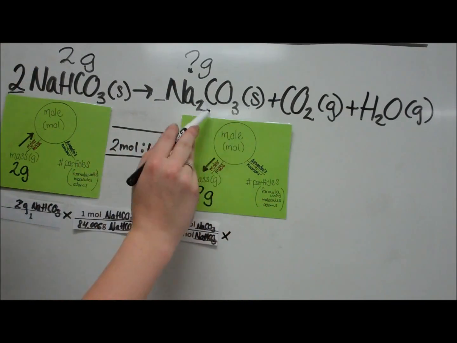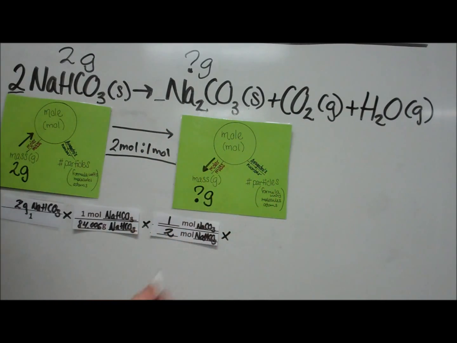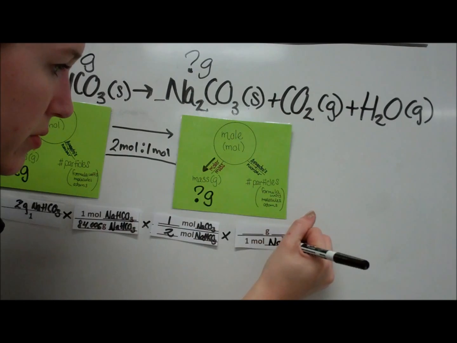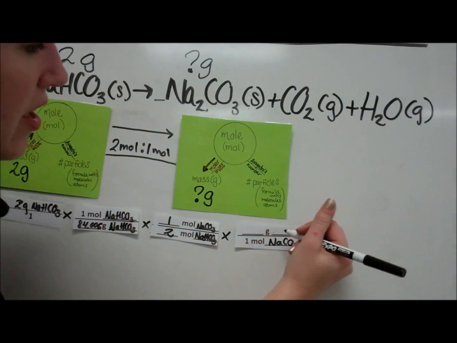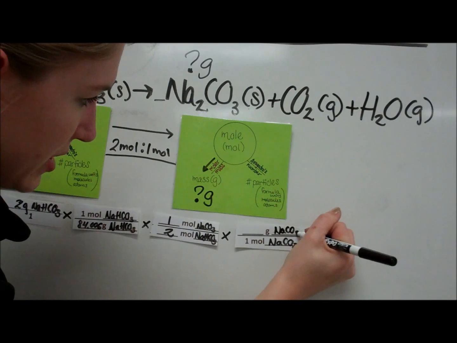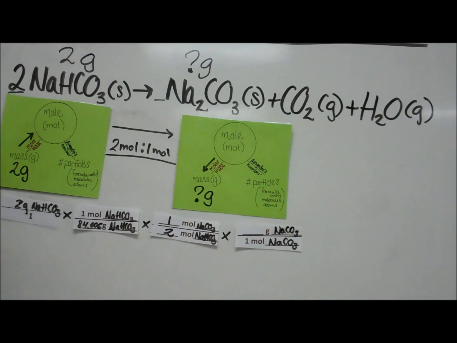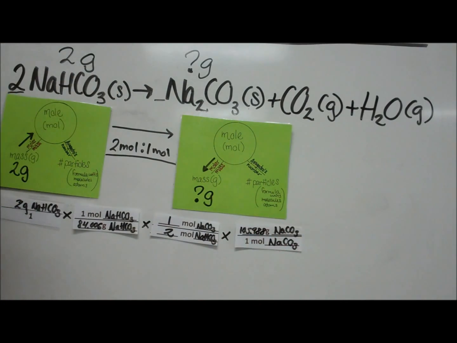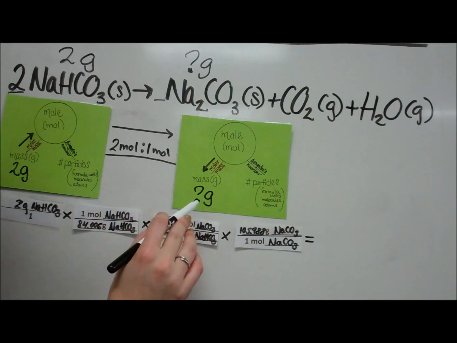Okay, in our next step, now we're at moles of sodium carbonate, but we need to go all the way to grams. So on the bottom, we're going to put the same thing, moles of sodium carbonate. Then on the top, you're going to want grams of sodium carbonate. So here again, we use the molar mass, and the molar mass of sodium carbonate from the periodic table is 105.988. And if you want to check that at home and look up the molar mass to make sure you're doing it right, I suggest you do that too. Okay, so now we're at grams of sodium carbonate, which is what we wanted for our answer.